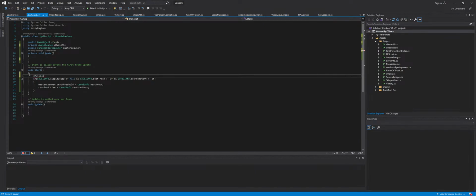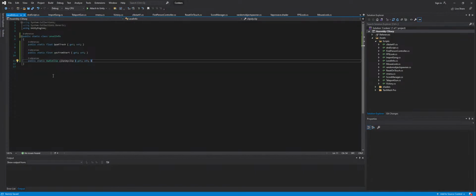But get component audio source, right? Close that, and this will be C music AS equals that. So now we have that, and we can set the clip as well here, but should we? It will provide us a good way to know whether everything is working. So I'll do it. Dot clip equals level info dot clippity clip.